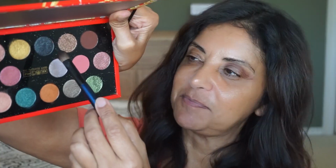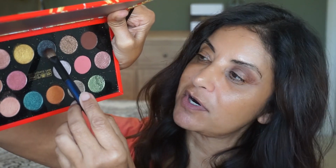Since I'm doing one look on each eye, I think I'm gonna go a little bold with it, because that way if I do mess it up, I'm just messing up one eye. Going in with the Jumbo Builder, also by Sonia G. I'm gonna go for it. I wanna dip into this dark shade, Noir Moon. Just gonna take just a little bit, and I'm gonna pack that on the outer corner.